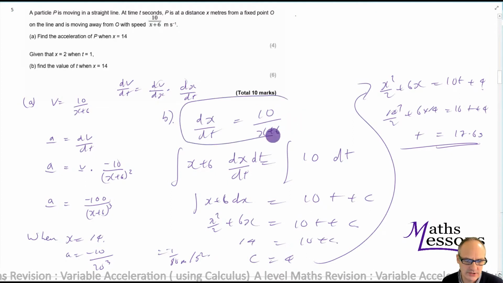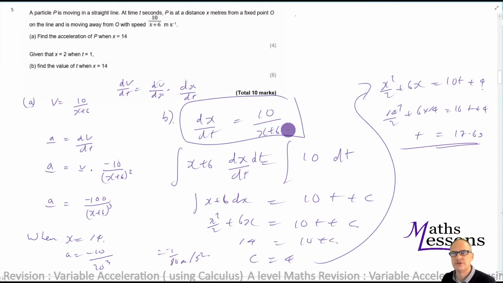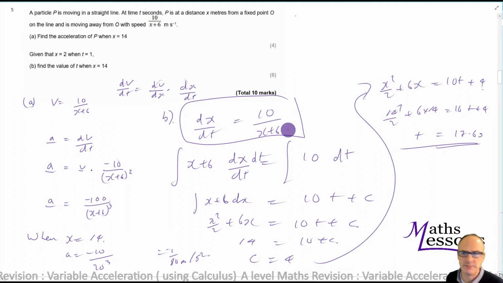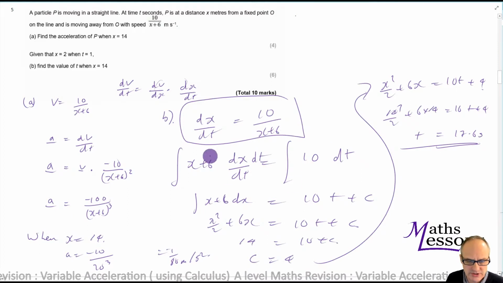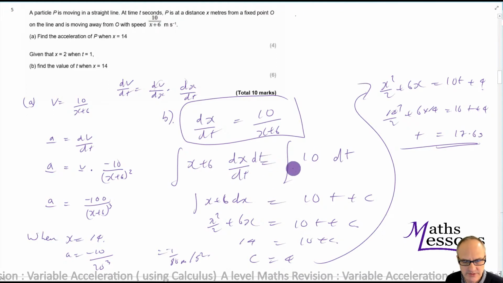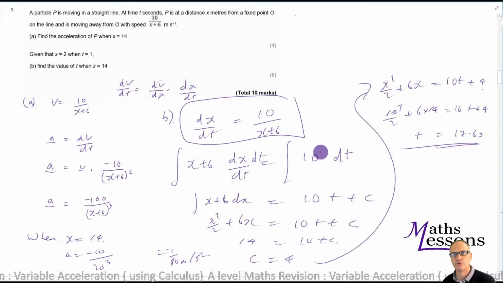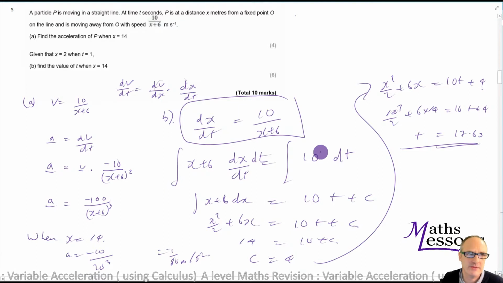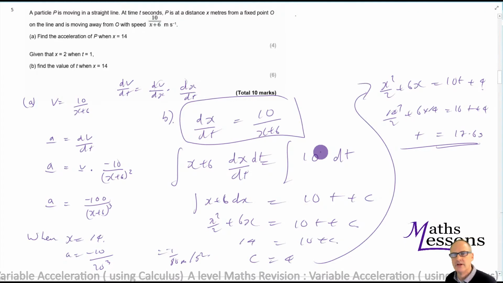There are other types of differential equations you can do, but all these questions are going to be of this type, where you can just times by all the x bits to go on this side and divide by the t bits if you're going from this side, or just leave the t's over here. And it's called separating the variables, is the method that you'll use when you come to do the single maths. Anyway, that will do today.